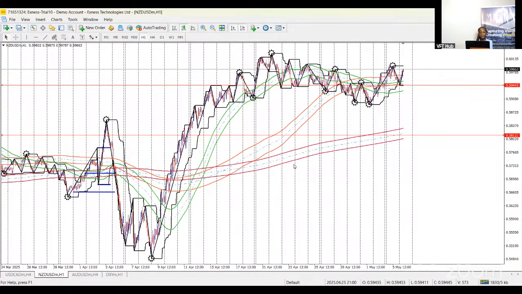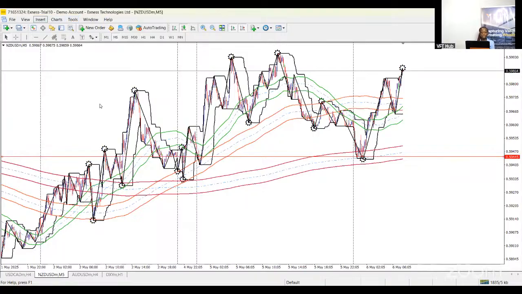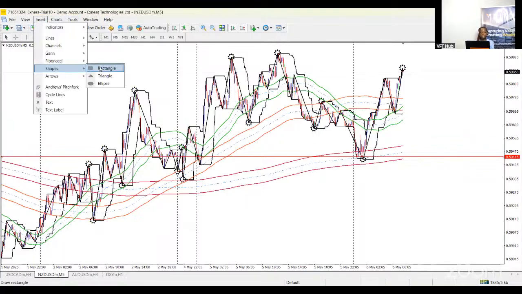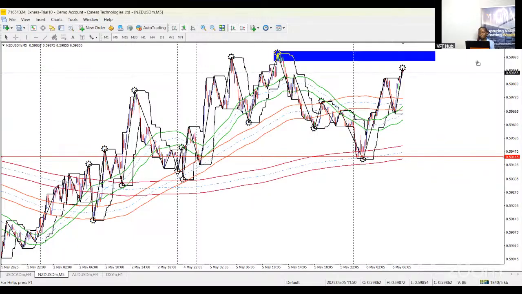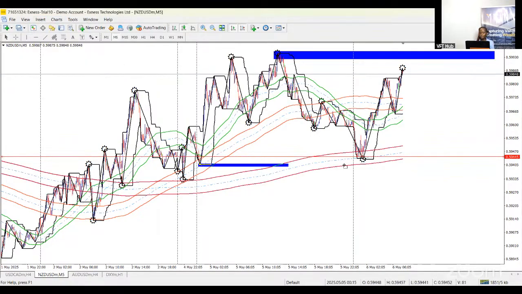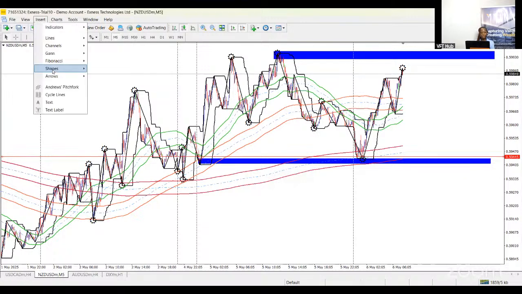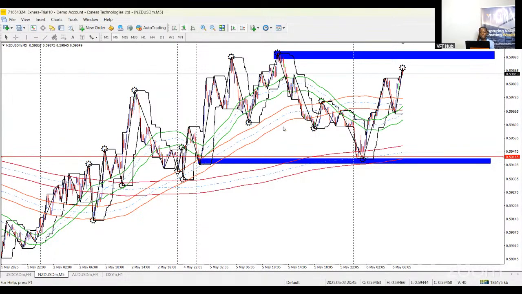So yes, now that I have the H1 point of interest, I'm going to go on M5 and mark out the same thing I did on AU. Trading can be very, very systematic. You don't have to come on your chart every time trying to guess what to do. You should have a checklist that you respect. 1 + 1 = 2, right? So I've drawn out yesterday's high. I am drawing out yesterday's low, which happens to be in confluence with our trend and our H1 point of interest as well. Then I'm going to go ahead and draw out before yesterday's high right here, and then before yesterday's low, which is a bit downward.